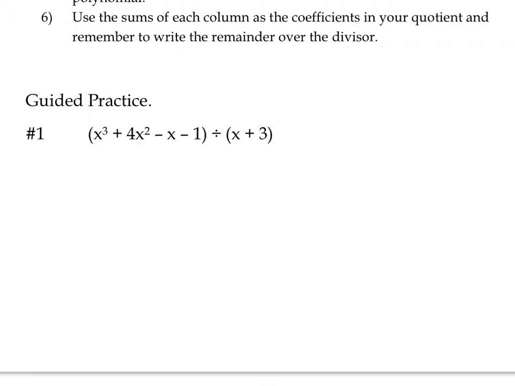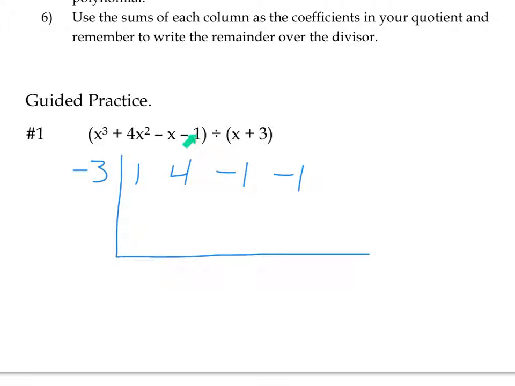So we have an example here. We're dividing x to the third plus 4x squared minus x minus 1 by x plus 3. So we could set up long division and it would work as well. It's not that that method doesn't work, it's that there's another method we can use here. So what we're going to do is take that k value, in this case minus 3, because it's x minus k. So keep in mind it's the 0, if you will, of that divisor. Okay. So now the minus 3 goes there. We're going to have inside this upside down division sign a 1, a 4, a negative 1, and a negative 1. So that's our coefficients: 1, 4, negative 1, and then our constant term negative 1.